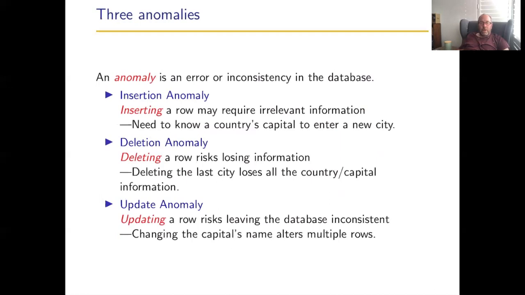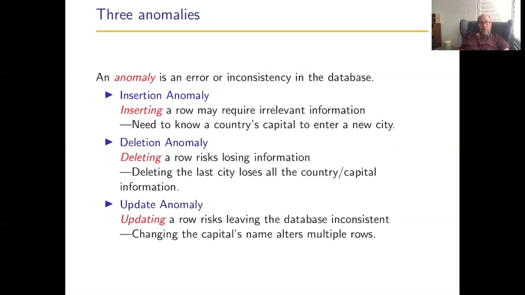And these three anomalies arise in the course of doing three standard database operations. The first of those is an insertion anomaly. Inserting a row may require you to know information irrelevant to the bit of information that you're trying to include into the database.